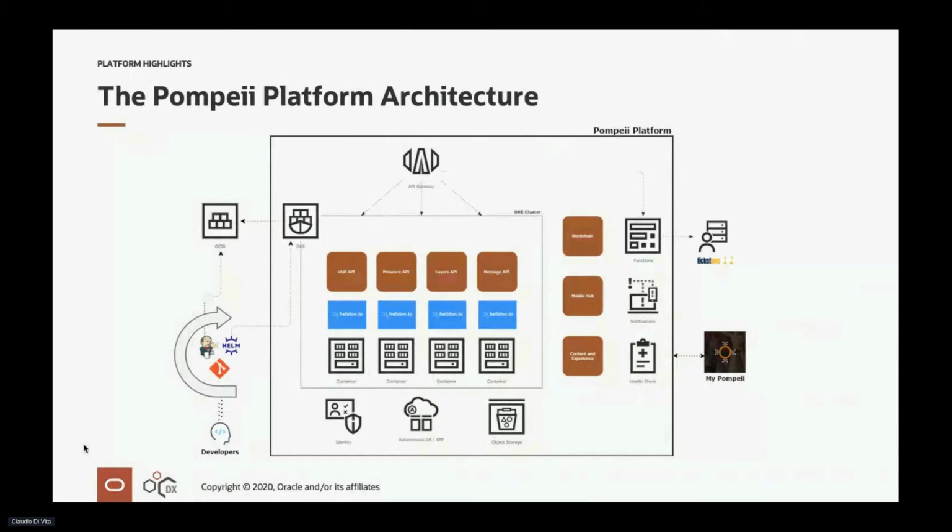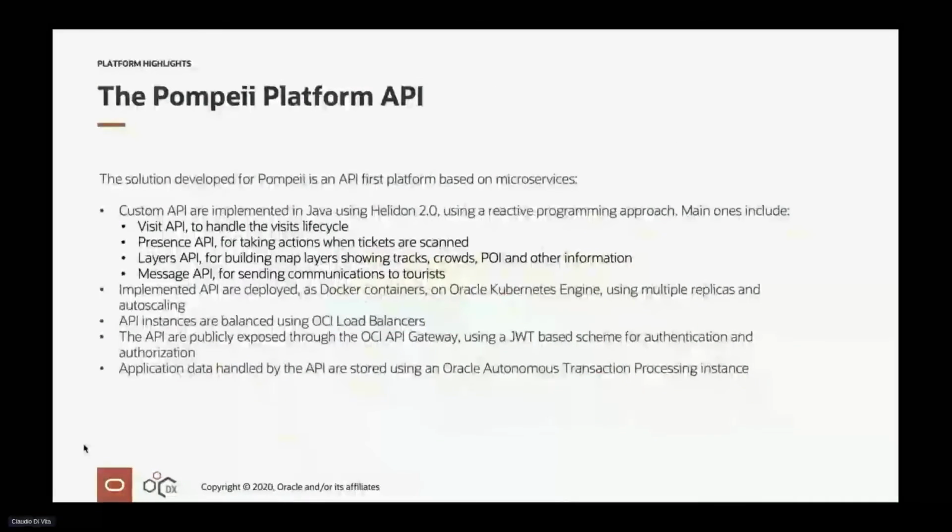It's totally error prone. Just to give another light about how the APIs were implemented and how important the API Gateway role was. Of course, since those APIs are public, exposed by a public API Gateway, and the information that you are going to share is quite personal, because at the end you are not sharing your name, we just exchange things like IDs, the ticket identifier, things like that, but you are also sharing your position. So we have to be sure that only who is authorized to use the APIs can do so.